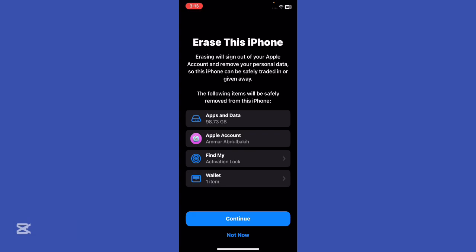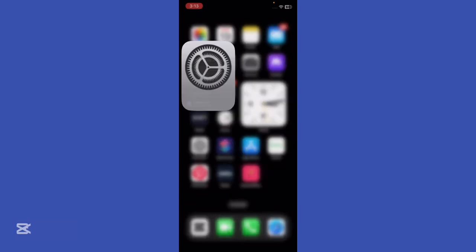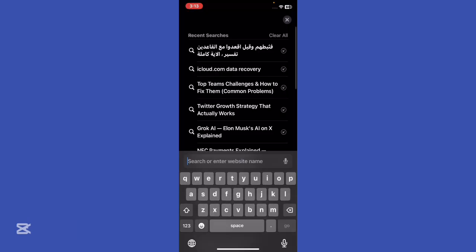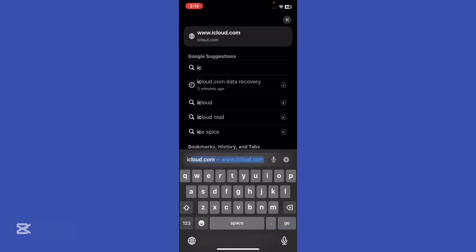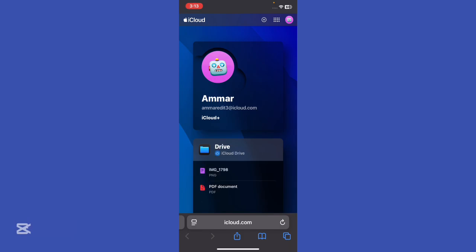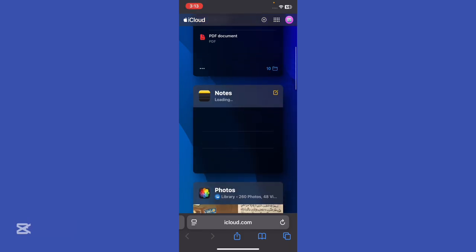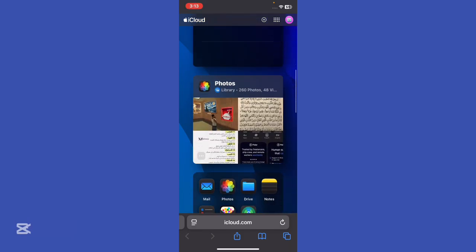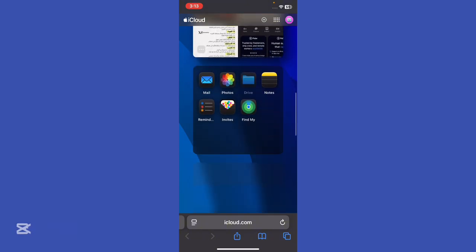Method number 3 is you can check iCloud.com or an iTunes or Finder backup. You can visit iCloud.com and log in, of course, using your credentials and try to pin down photos, and check the recently deleted photos there.